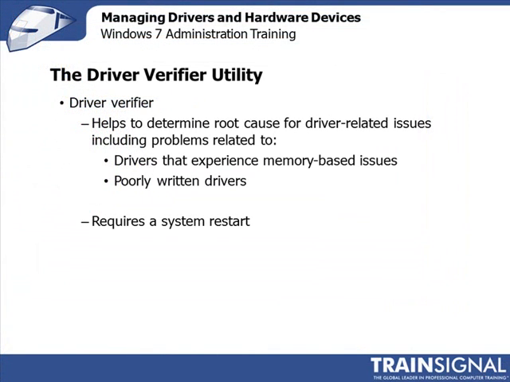Windows 7 includes a tool called the Driver Verifier utility that can help you determine the root cause for driver-related issues, including problems related to drivers that experience memory loss or other memory-based type issues, or poorly written drivers. In the general day-to-day operations of a Windows 7 desktop administrator, you're rarely going to have cause to use the Driver Verifier utility. However, it's important to understand that it exists.